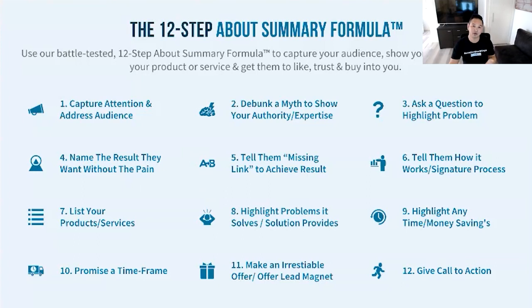Tell them how that product or service works, list your products and services as bullet points, and then highlight the problems and the solutions it provides. Highlight any time or money savings that they're going to achieve. Promise a time frame, okay, you're going to achieve a result in 10 days. Make the irresistible offer or offer a lead magnet, and give a call to action.